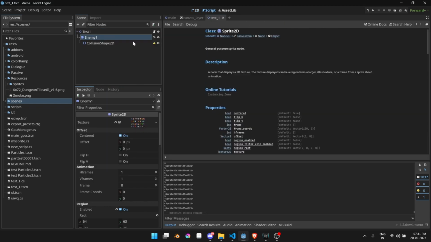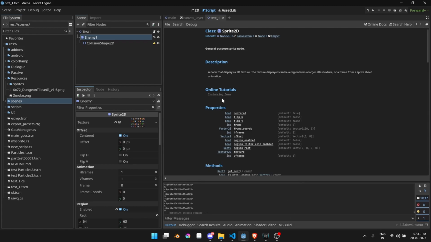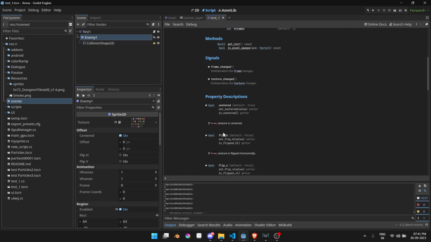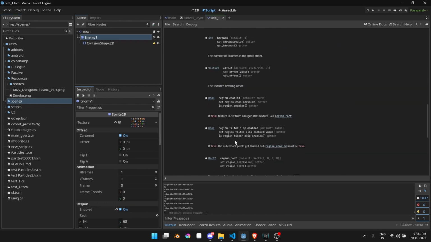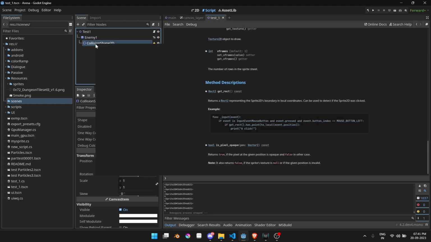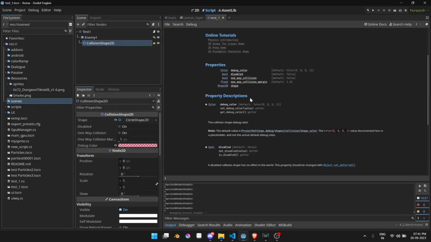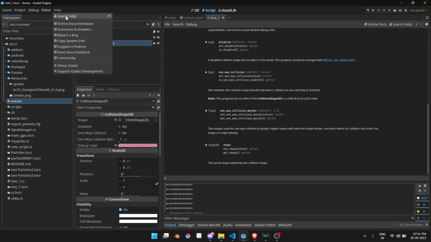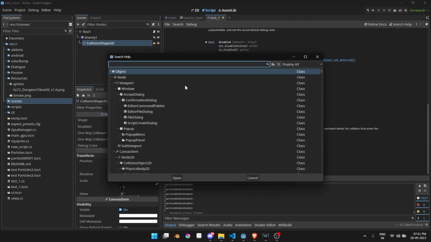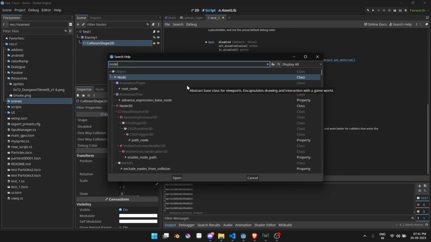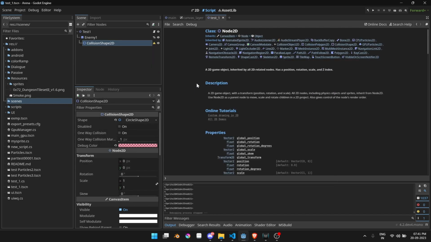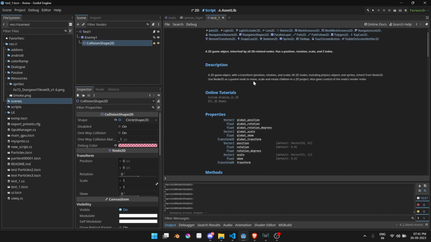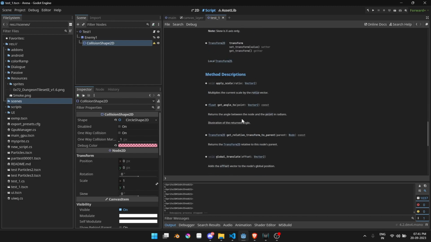Let's say you want to know about some nodes. You right click on it, click on open documentation. It will give all the info of the node: examples, types and functions available for those nodes. This is offline documentation built in within the Godot editor itself. And you can use F1 as a search help, and you can type whatever node you want to search. Let's say Node2D, and I click on it. So Node2D, what all objects it inherits, the functions, all the features will be listed in the engine doc itself.